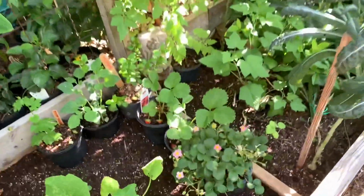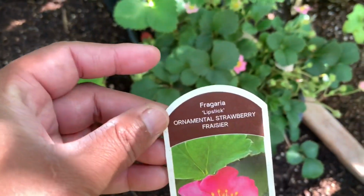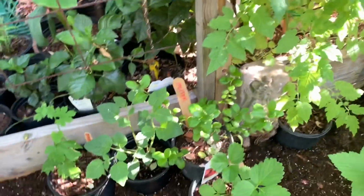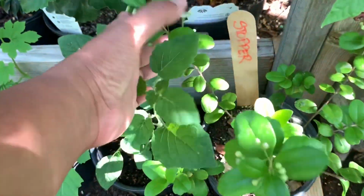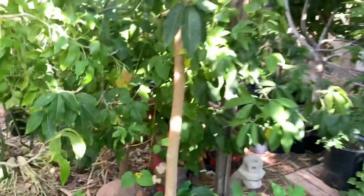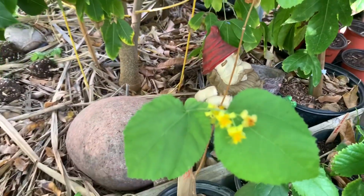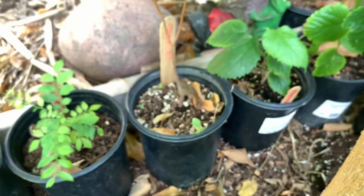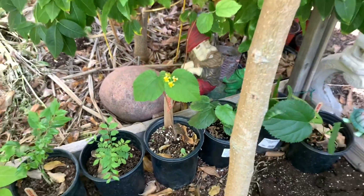Oh yes, so this is new. This is a Fraser ornamental strawberry. It has awesome pink flowers. Oh yes, the showstopper. So the showstopper berry, look at this, it is starting to flower. How awesome is that? And then so is the sherbet berry. Look at that. So cool. And this guy is like a stick in a 1 gallon. And I got this from Richard's Garden Center.